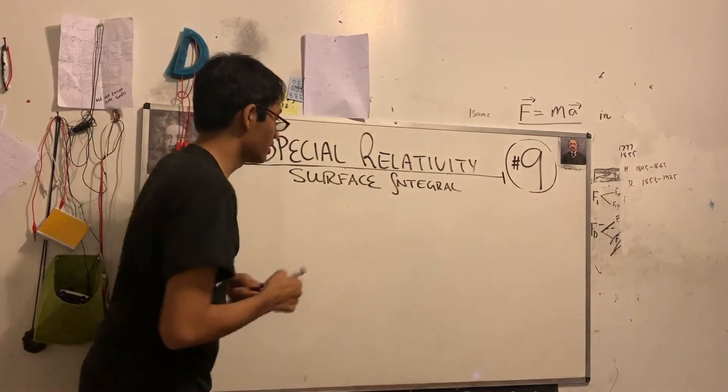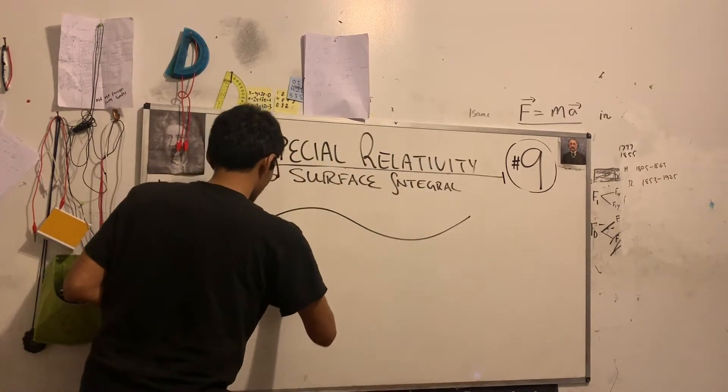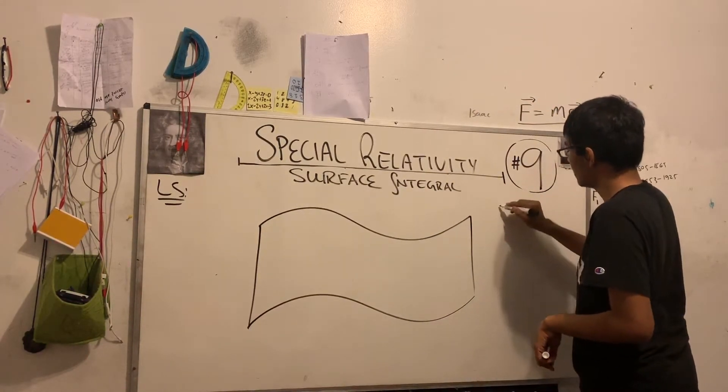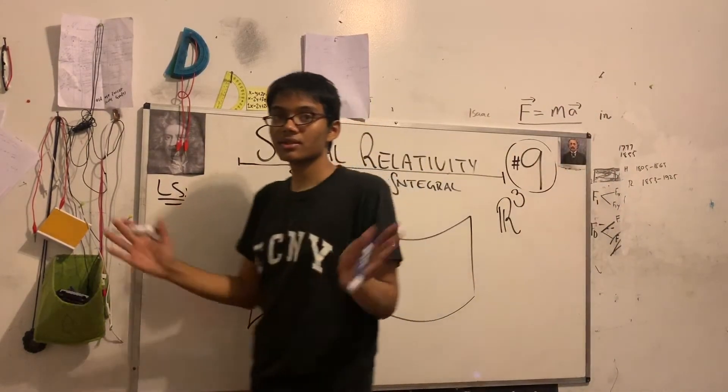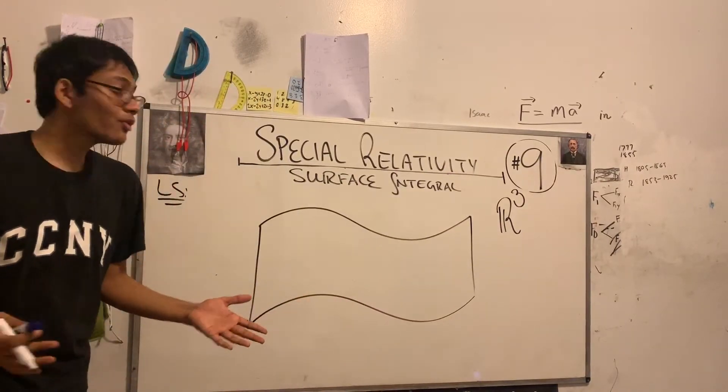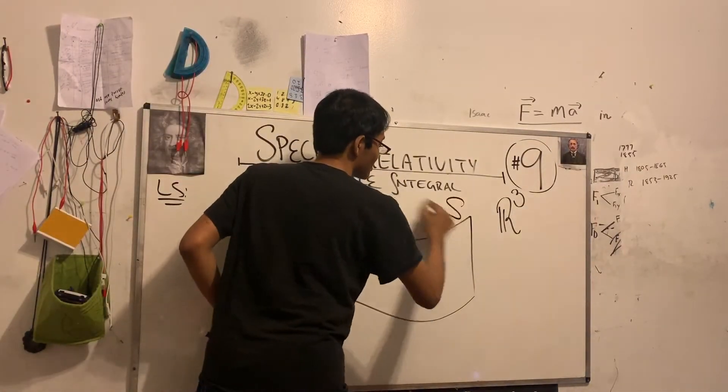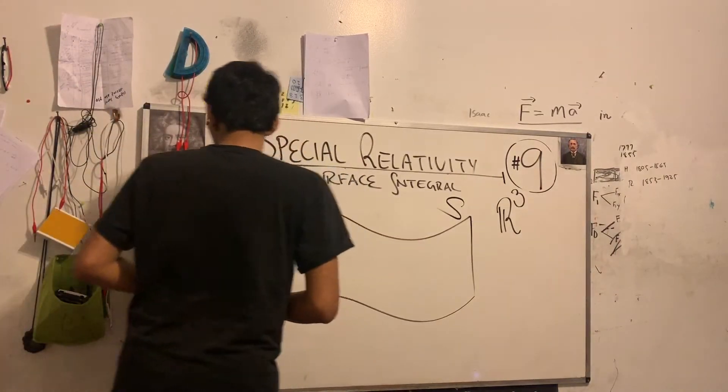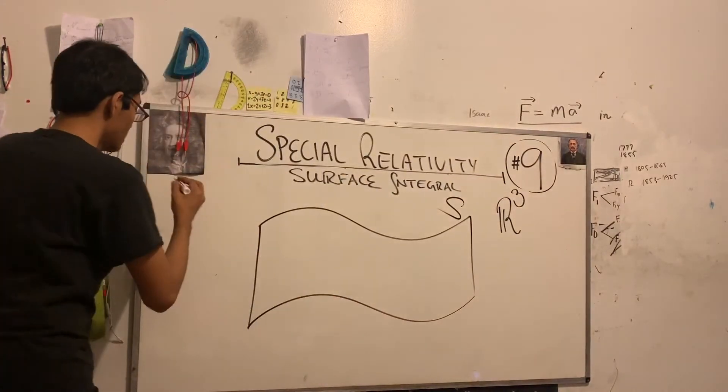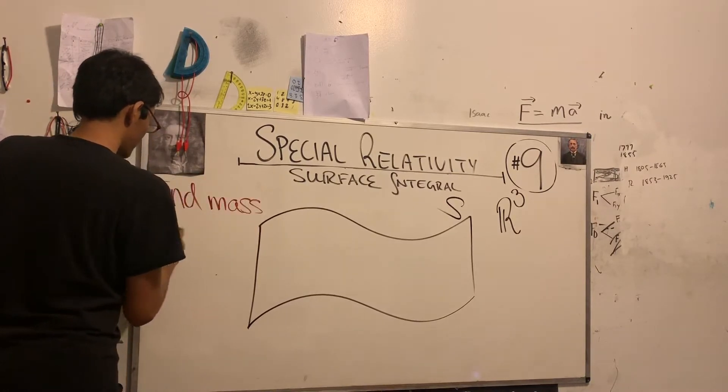So now let's say I have some kind of surface that I'm considering, something like this horseshoe. It doesn't have to be three-dimensional, but I think you'll understand the utility better if it is. So I'll just say we're working in R3. So here I have some kind of a 3D surface, and I want to find its mass. That's my goal - to find the mass of this surface X.